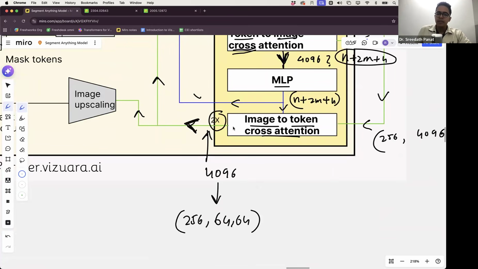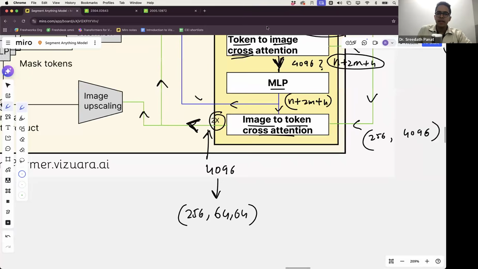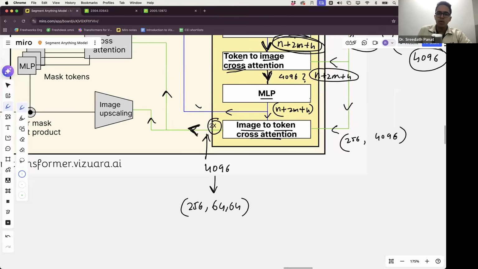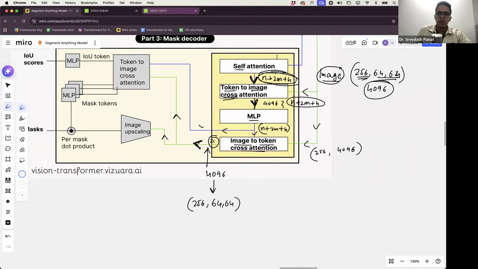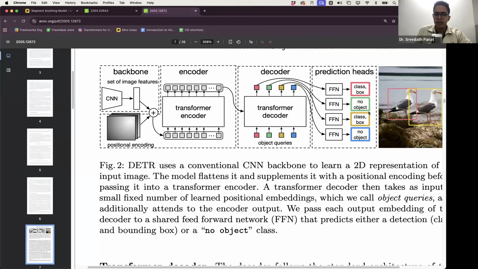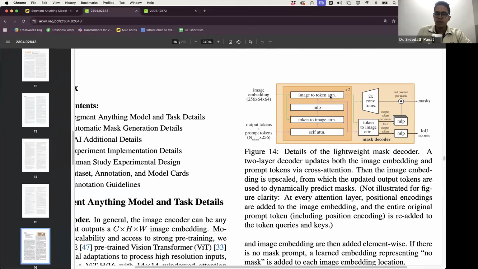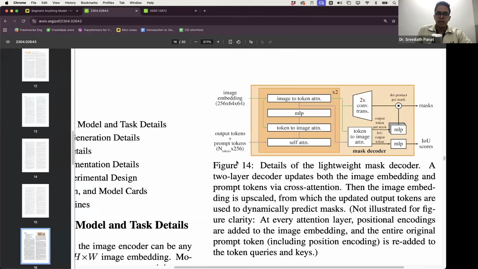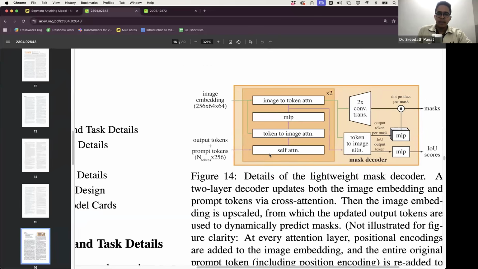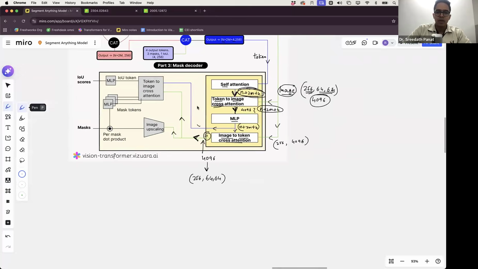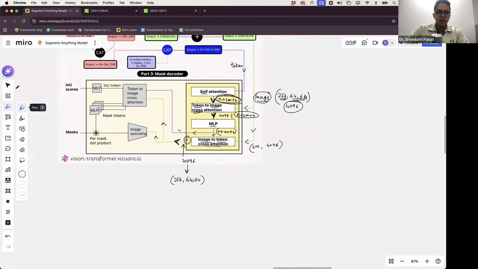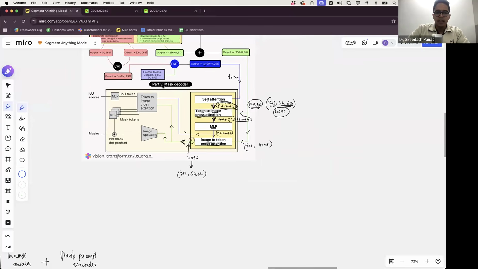Now there is a 2x mentioned here, which you will see in the paper also. It simply means this whole block is repeated twice in series. So you can see that 2x here. So this whole block repeats twice in series. Okay, so now let's take a step back. Let me recap what all things are happening, because a lot of things we have discussed so far. Now is the last part.